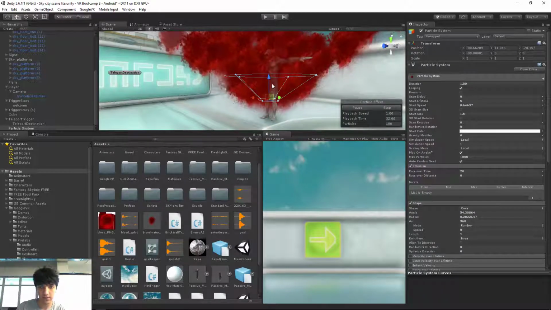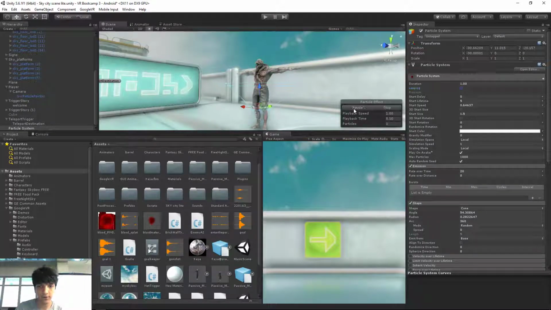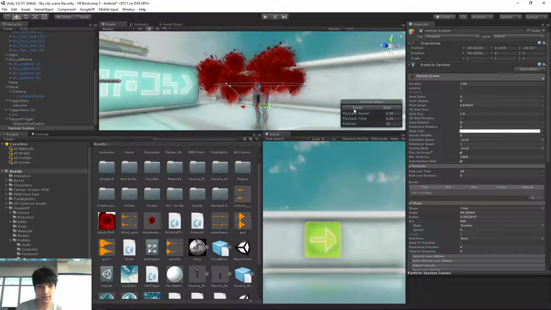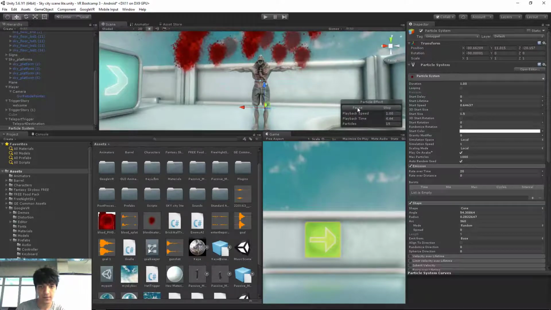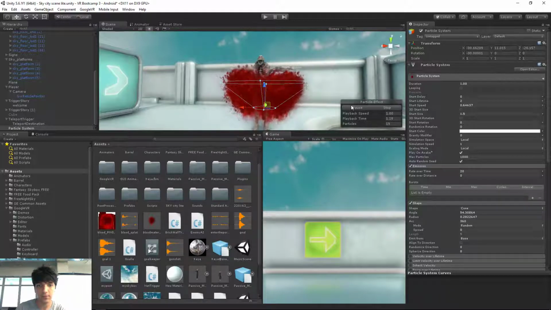Something like that. Now if it's not looping, when he dies, it should go like that. Again, the lifetime is still way too long. Yeah, that's about the right amount.